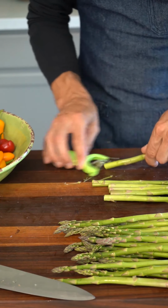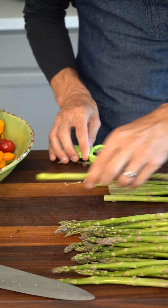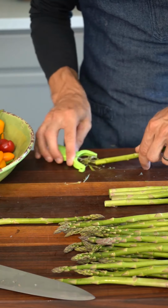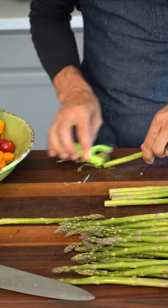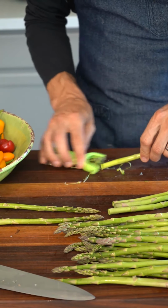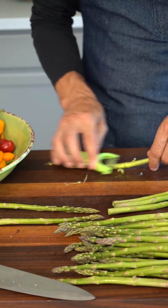If you don't want to bother with this, get the really, really thin asparagus, and it's super tender. You just need to be a little more careful when you're grilling it, because they grill up really fast and you don't get a lot of char on them either.